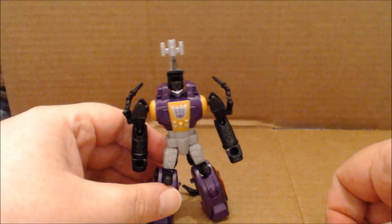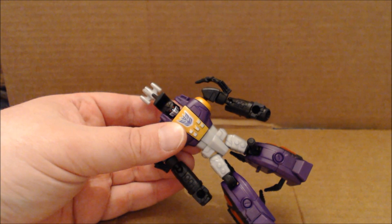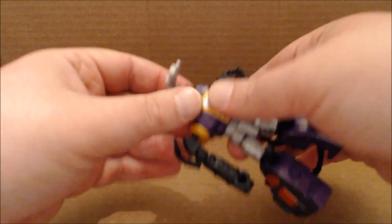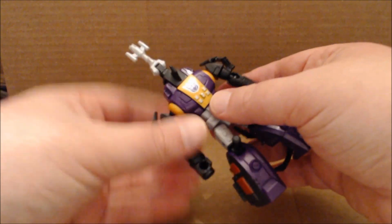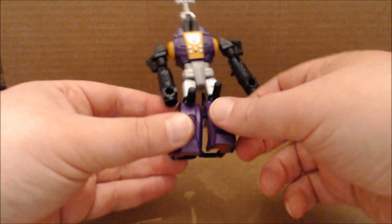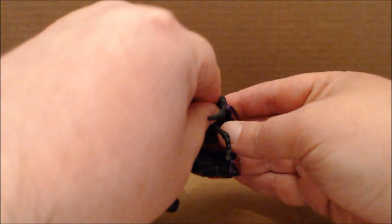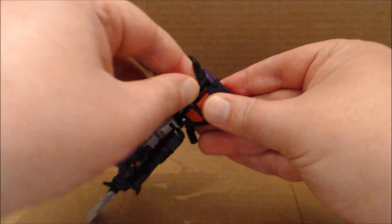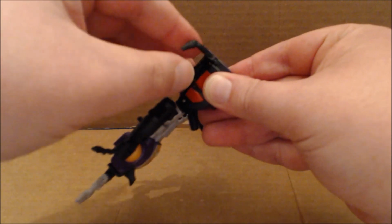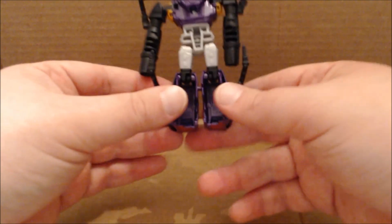Now we're going to go into the transformation. Starting us off, you just want to grab the head like so, and you're going to flip it forward to cover the face, just like the original transformation. Then go ahead and straighten out the horn. Make sure the arms are in a neutral position. Unfortunately the instructions really don't point this out that well: the insect legs here are on a double joint, but they move in unison if you press on that middle section. So you just want to make sure you swing these out all the way so the insect legs are basically pressing up against the robot legs.